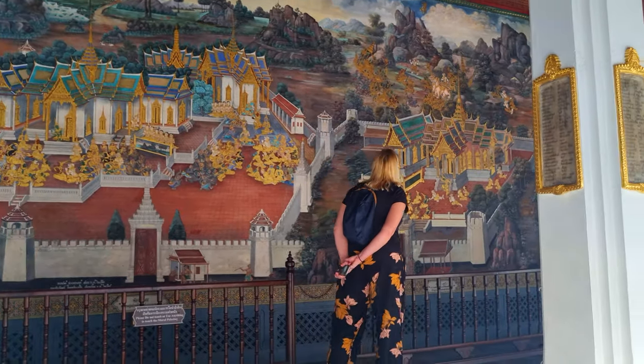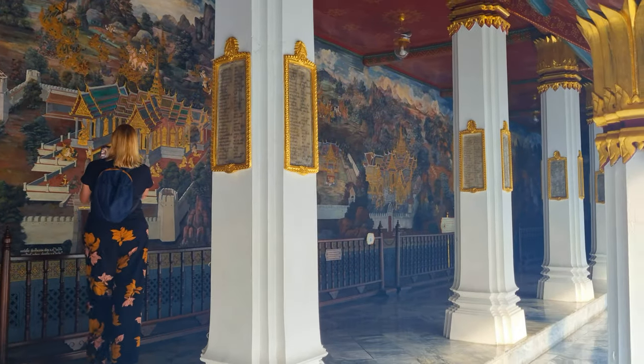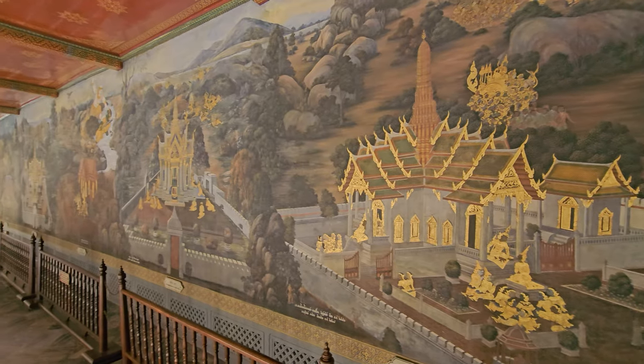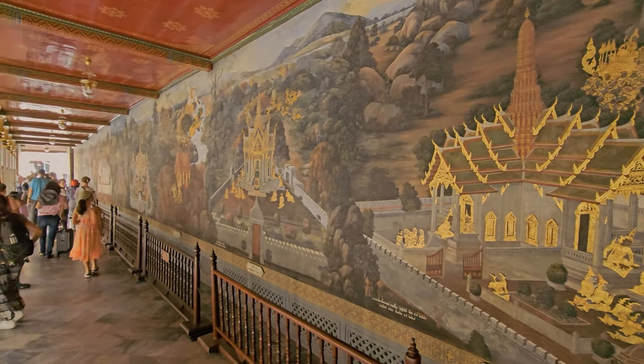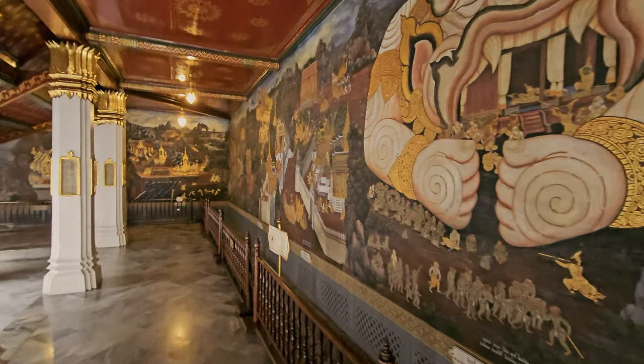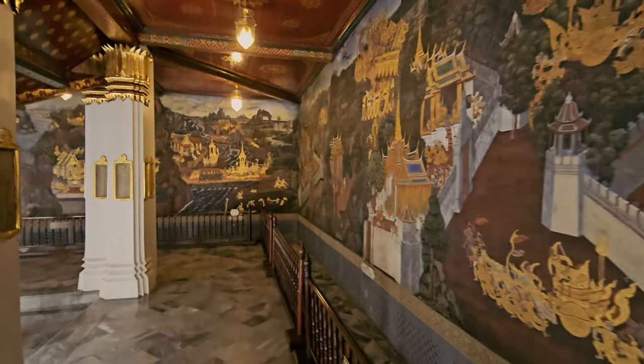I'm still blown away every time I walk around here. Everything is so beautifully maintained and so wonderfully detailed. And we were lucky. Despite there being a lot of people at the gate at 8 a.m., it was still peaceful enough to discover the palace and give our friends the chance to take lots and lots of pictures.